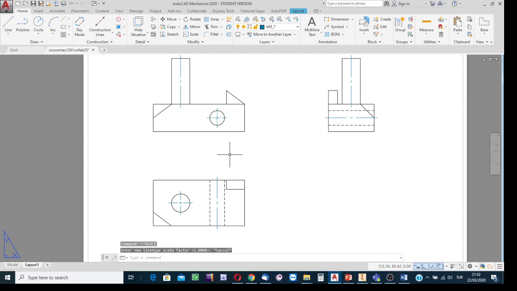Well, here the LT scale command is written to change the length of all the dashed lines, symmetry axis, hidden lines. Okay, here on the views, the length of dashes for the images of hidden entities, dash lines, is quite good, correct.